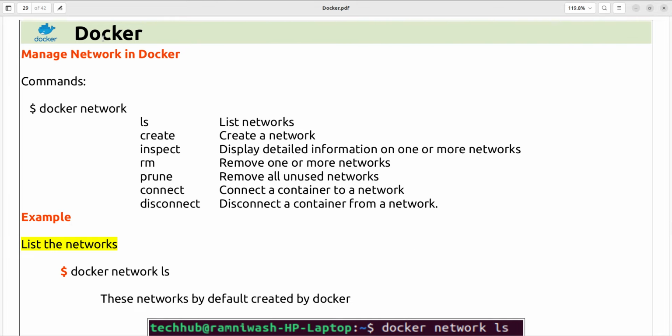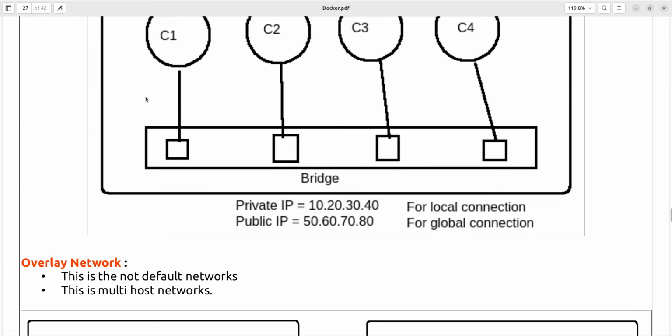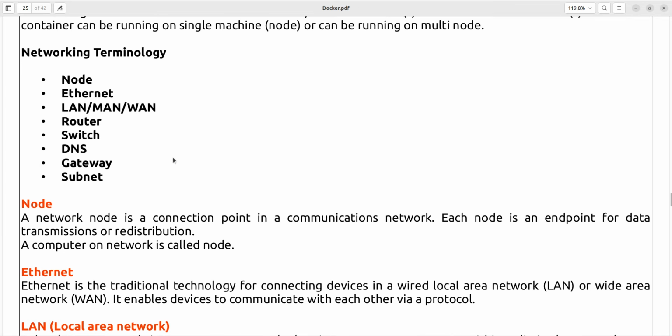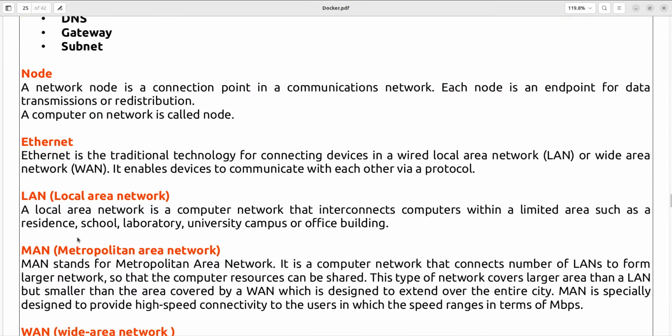Docker networking. In our last session, we finished the introduction part of Docker network. We saw some of the networking related terminology like node, ethernet, LAN, MAN, WAN, router, switch, DNS, gateway, subnet.